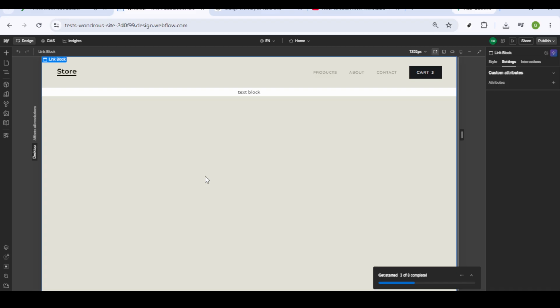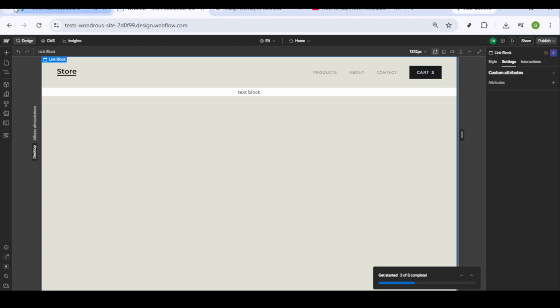With the Navigator panel open, you have a bird's-eye view that helps you understand how different components are nested and organized within your project. Now that we have the Navigator open, let's move on to the fun part where we start adjusting the page structure by moving an element. It's as simple as clicking on the element in the Navigator that you want to move. Click and hold your mouse button, then drag the selected element to the desired new location within the hierarchy.